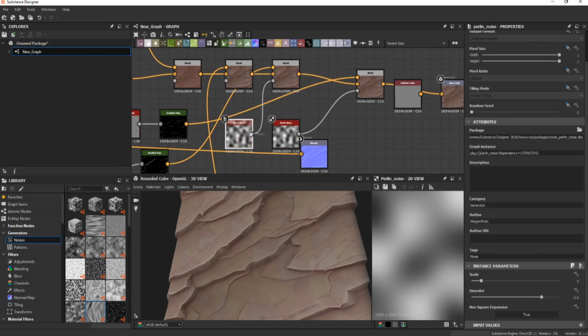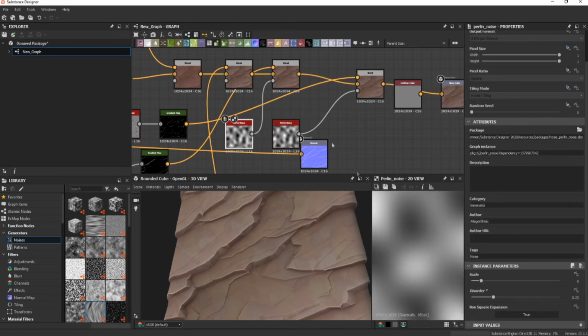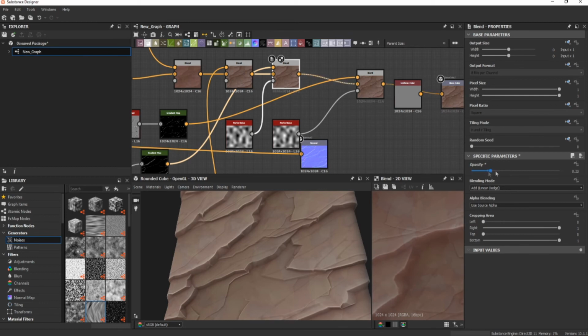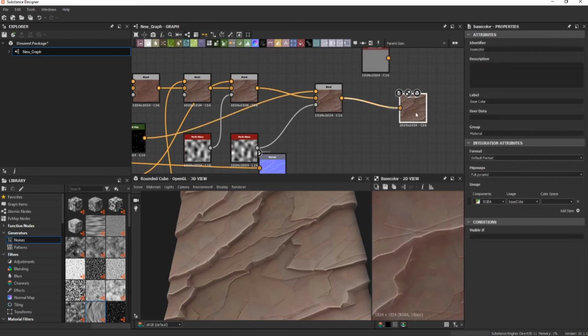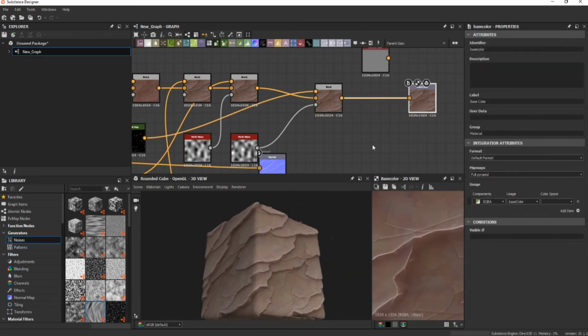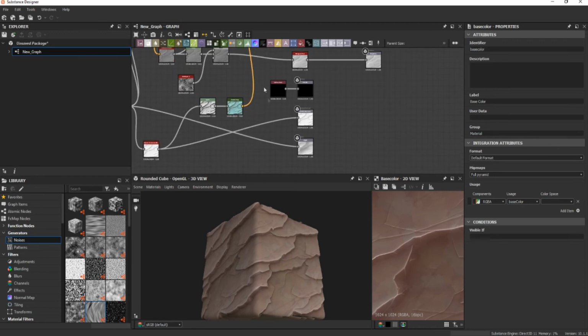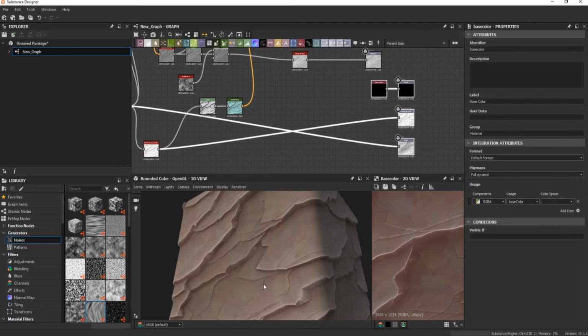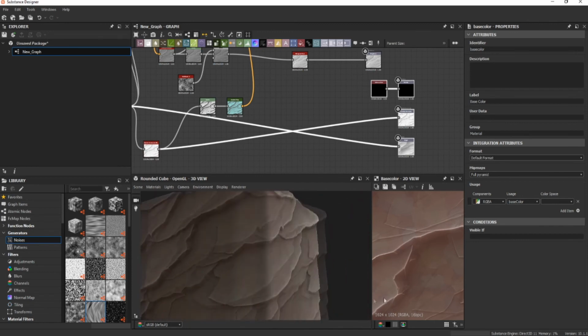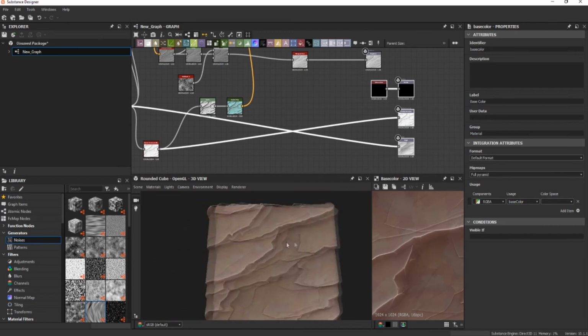I will put one right here too. Okay, I think our rock looks really interesting.